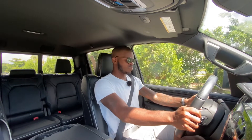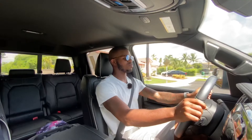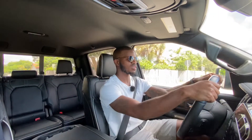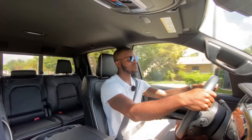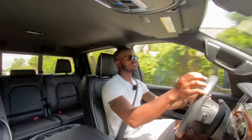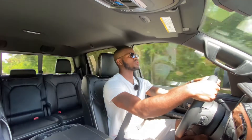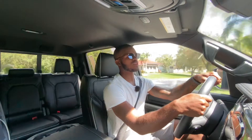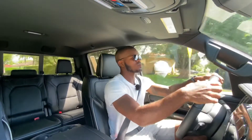Doing a slight acceleration run — around 2,000 RPM is when you feel the low-end torque. I'm a little low on fuel so I can't do too many runs. The starting feel is really good. My tester has the adaptive air suspension so the ride is really soft. The 8-speed automatic pairs well with the 3-liter V6 diesel. This tows the most in the diesel segment at 12,560 pounds with a payload of 2,040 pounds. Chevy and Ford don't offer class-leading numbers in diesel form, but if you go gasoline, Ford leads in payload and towing.